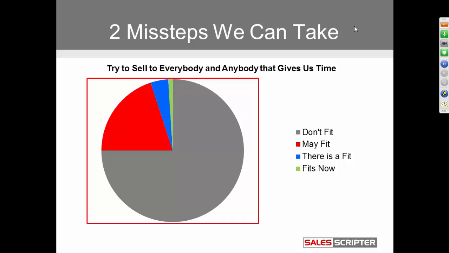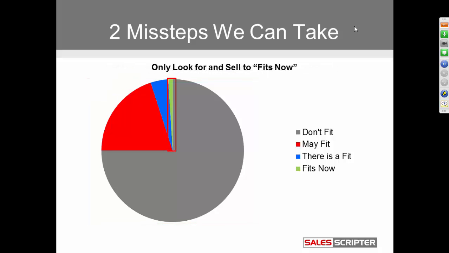And I will say there are some managers that manage by activity, so you just want to get meetings. But at the end of the day, you could have spent that 2 hours prospecting or doing something else to work towards getting meetings with prospects that aren't in the gray of the don't fit zone here.